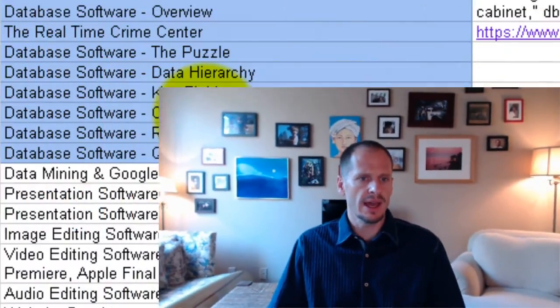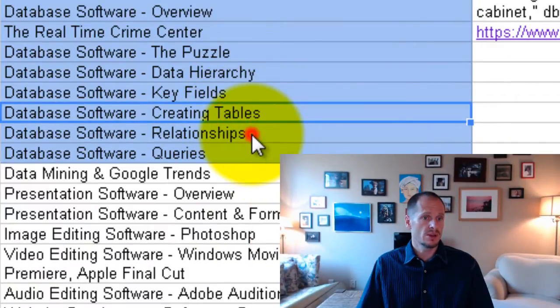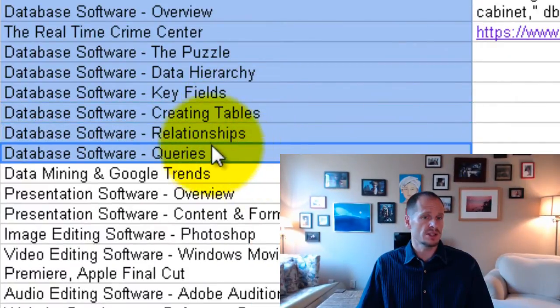We looked at creating databases and how databases work. We saw how the tables relate to each other with a relational database and how we group like information into tables, right? So we have the customers table with all the information about customers. We have the movies table with all the information about movies. So we've seen all that about creating tables, creating relationships, and then asking questions of the database or running queries.